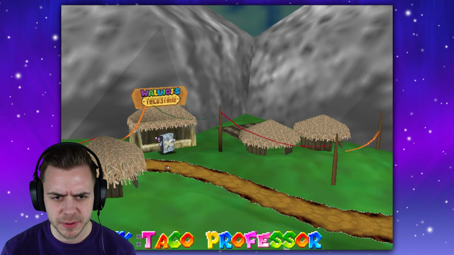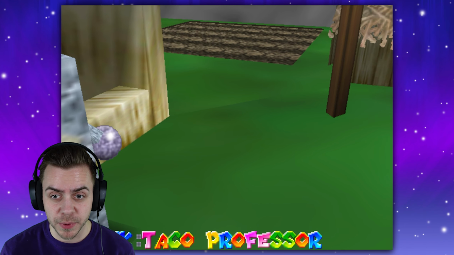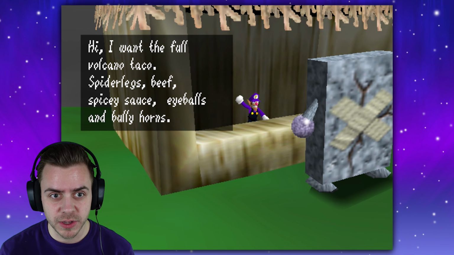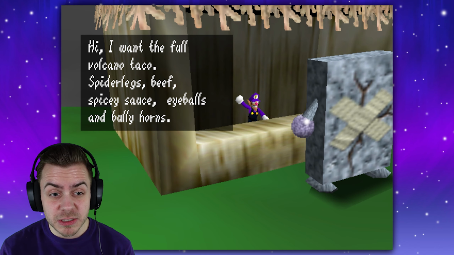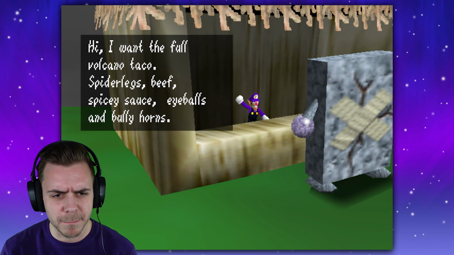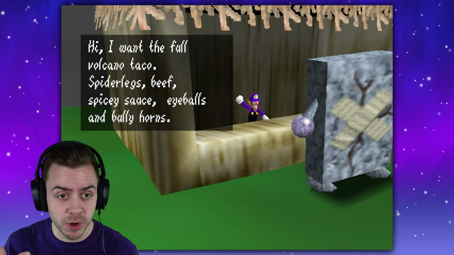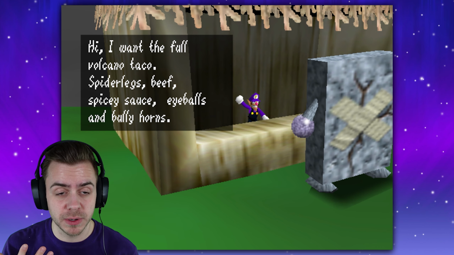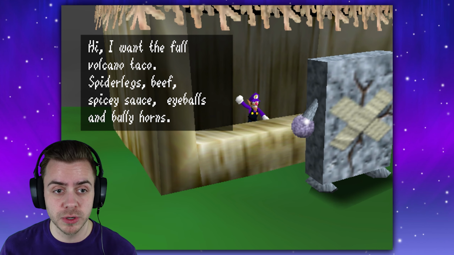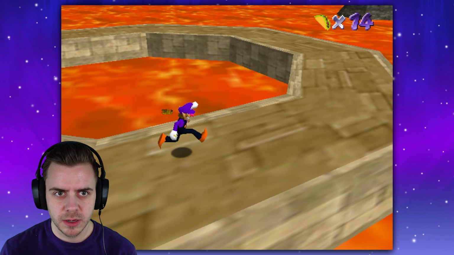Oh, there's a thwomp. Where did you come from? I thought he was the last customer. Oh, I'm a taco professor. You see that? It's got to be the last guy then. I want the full volcano taco. Spider legs, beef, spicy sauce, eyeballs, and bully horns. Okay, so that's 1, 2, 3, 4 things. No, 5 things. What am I saying? Spider legs, beef, spicy sauce, eyeballs, and bull horns. All right. Okay, I already forgot everything.